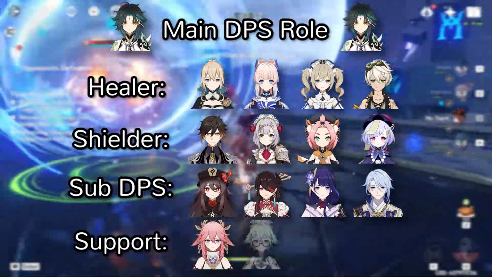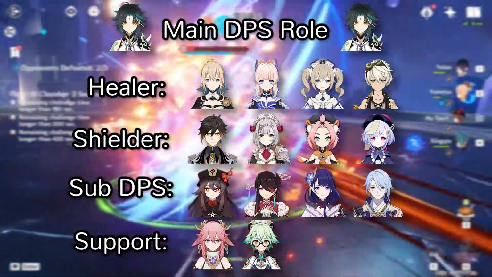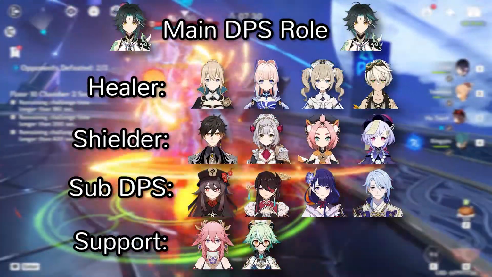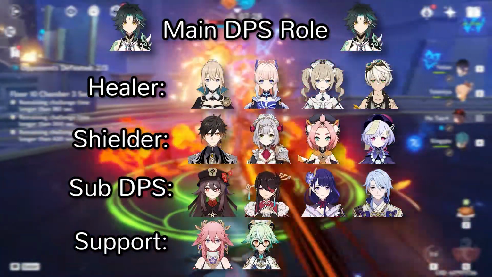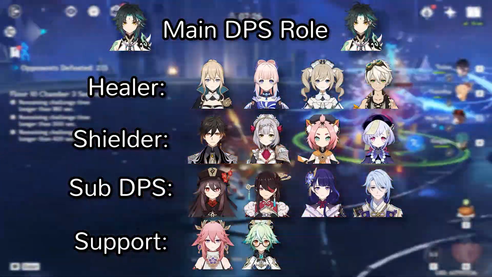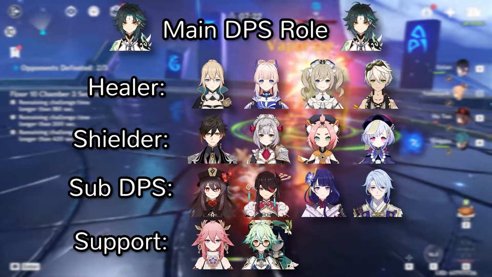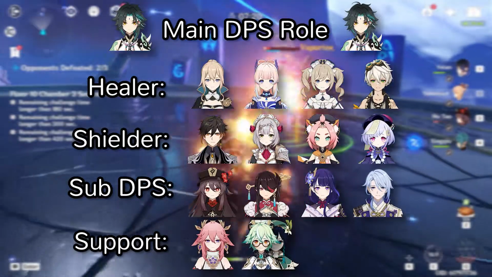Another off-field support is Sucrose. She can use her burst to infuse her element with another, boost elemental damage, and group enemies up as well. She can also be used as a battery for Xiao if you have her at least at C1. Venti can also group enemies up as well, but since you want to plunge a lot with Xiao, it's best to keep enemies close to the ground as much as possible.